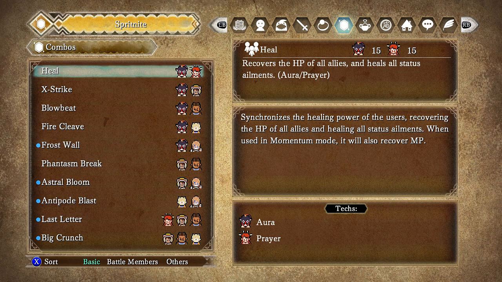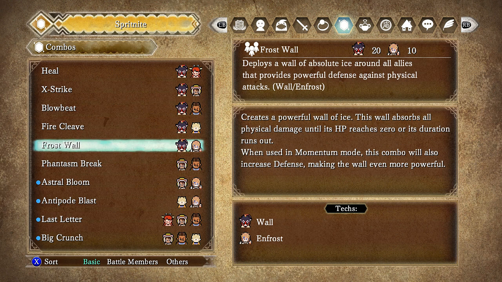Let's see if my combo list got... Oh my god! It's so big now. It's just gonna get longer. At some point, I'm just gonna be equipping whatever skills I want to use on certain characters, and we'll just happen upon combos on accident, I think, because there'll be so many skills that they just trigger combos. So now Wall and then Frost will cause Frost Wall, although I don't know if I want to equip Wall that much, really, but that's a new option.